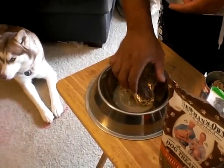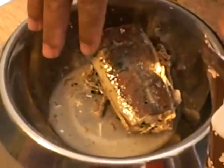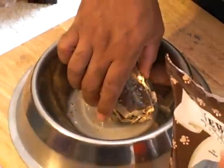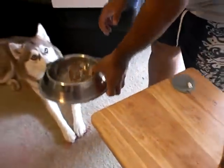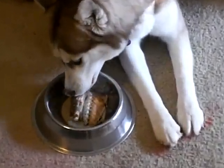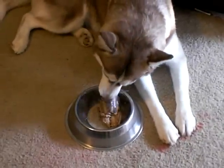I do recommend that you drain the water and juices out of the can before giving the fish to your dog. Lana is standing by right here. When you give it to them, just let them eat at their leisure and pay attention to make sure they're not choking and that they're chewing it completely.